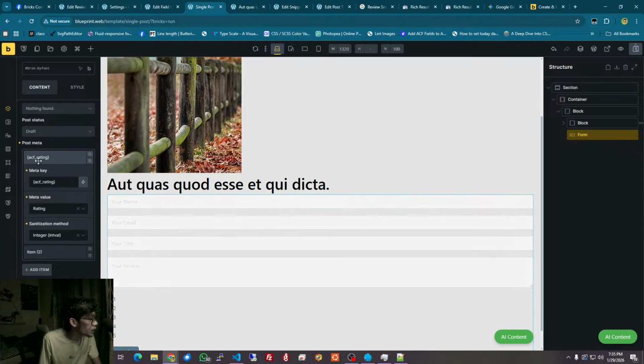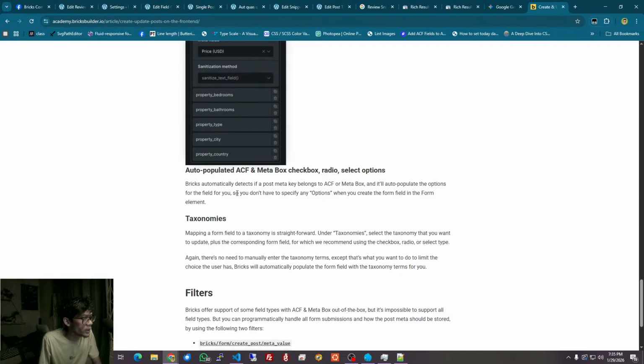Okay, meta key. Delete. Bricks automatically detects if a post meta key belongs to the SCF, and it will auto-populate the options for the field. So you don't have to specify any options when you create the form field in the form element.